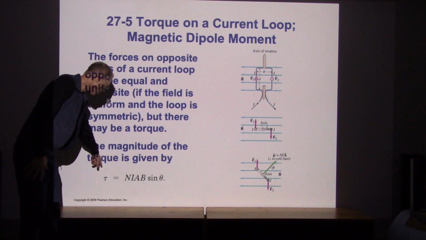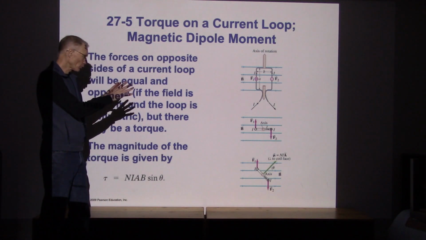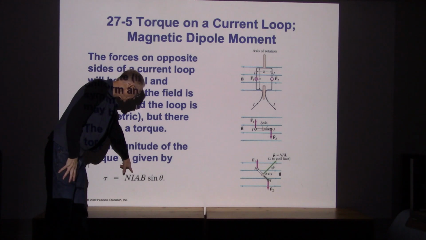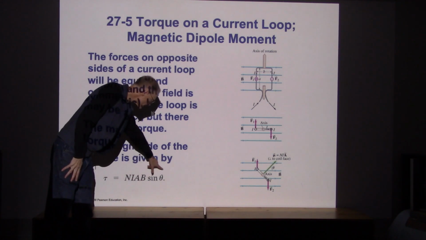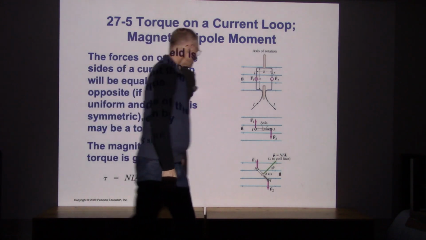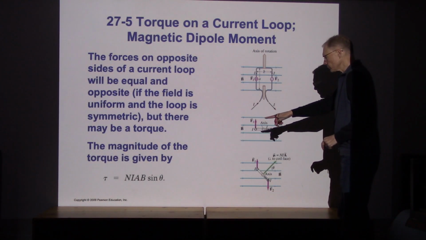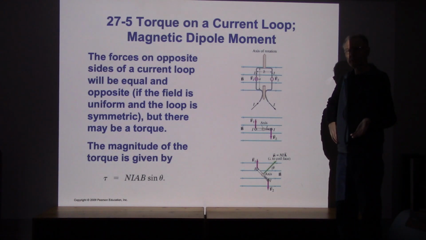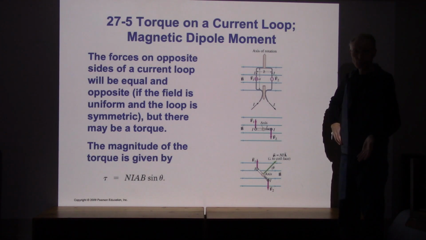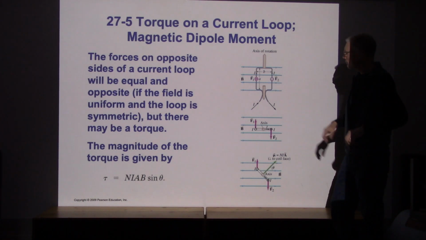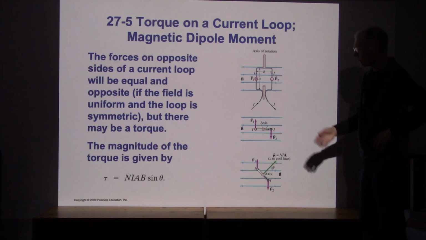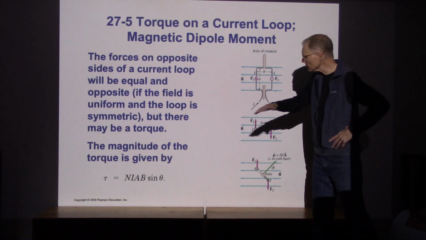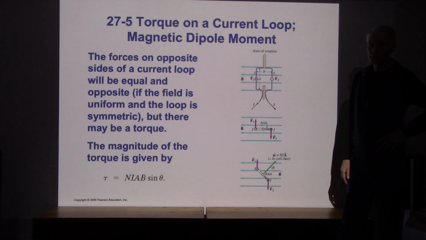So this tells us how much torque we'll have acting on a current loop made of N loops running a current of I with an overall area of A in a magnetic field B, and you can see that's varying with the angle. Now, what we do with that formula is, do you guys remember electric dipoles? There were these electric dipoles that would experience torque in electric fields. So if you look back in chapter 21, there was a pretty analogous setup using electric dipoles in electric fields. And that formula looks just like the torque generated by electric dipoles in fields.